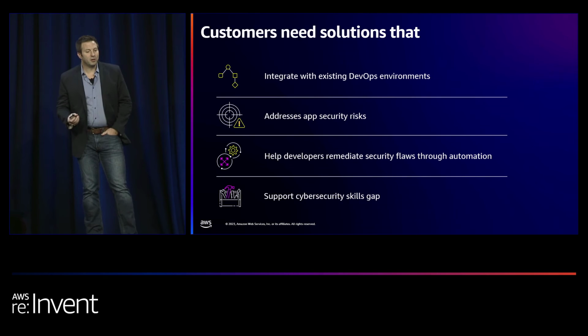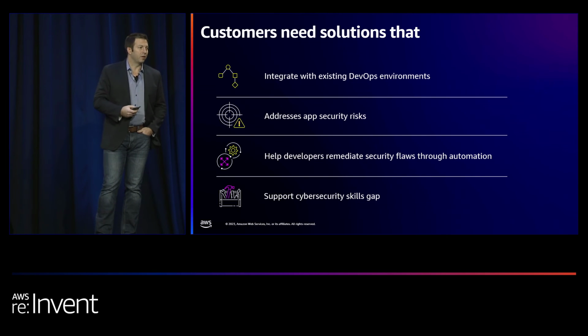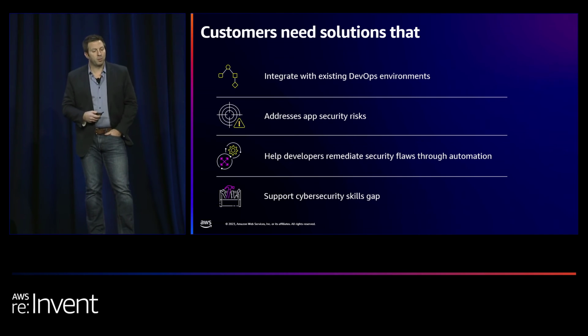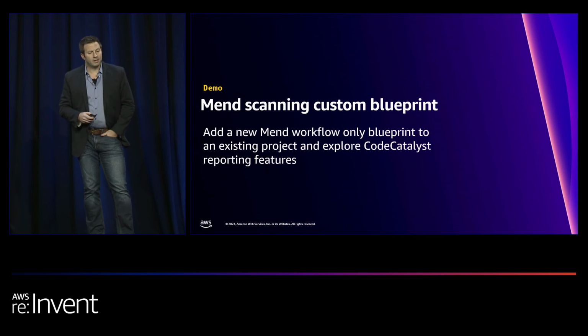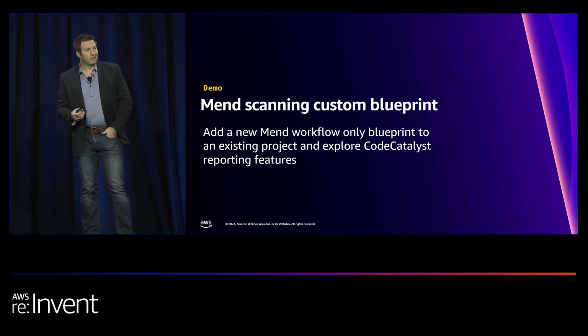So customers need solutions that integrate with existing DevOps environments, that address application security risks, and that help developers remediate security flaws through automation, not through painful manual tasks that involve spreadsheets. And you have to support the cybersecurity skills gap. So with all that being said, Kyle walked you through a lot of different ways to use blueprints. Now I'm going to show you specifically how to use a Mend workflow with a blueprint and apply that to an existing project.